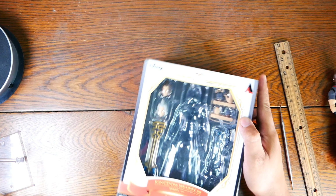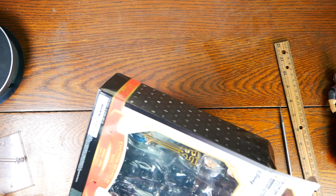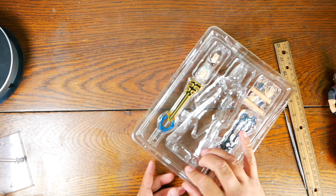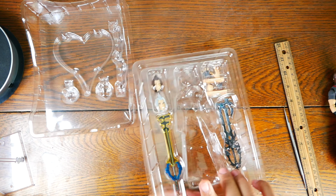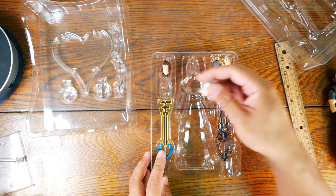Let's go over the accessories. Let's go to the top cam. Let's see what we're dealing with here, which is really cool. I do like the fact that he comes with a Xehanort head, so you can make Terra Xehanort. And, as I like to say, Terra-Hort, which is really cool.